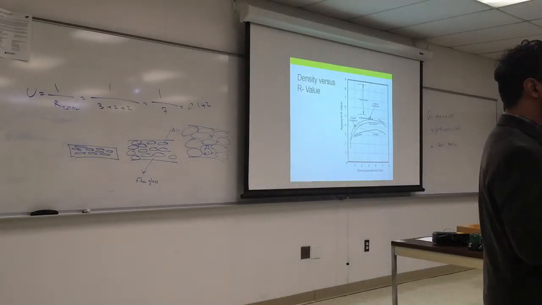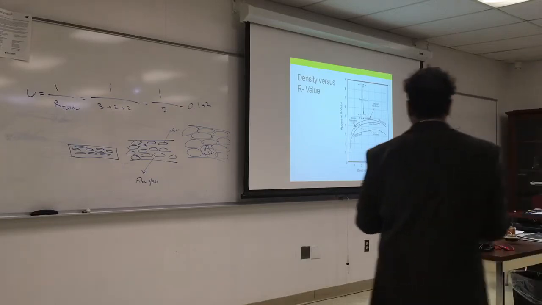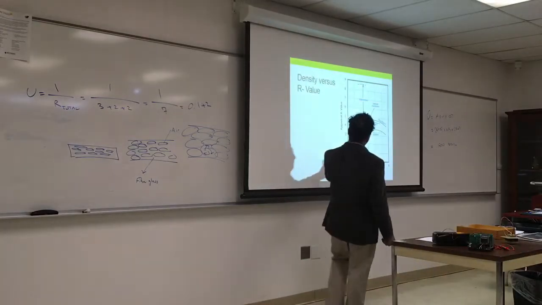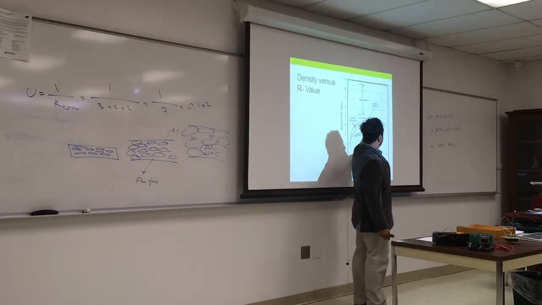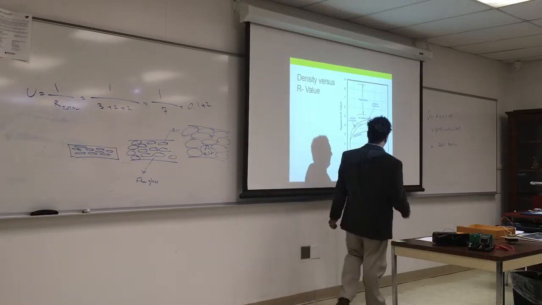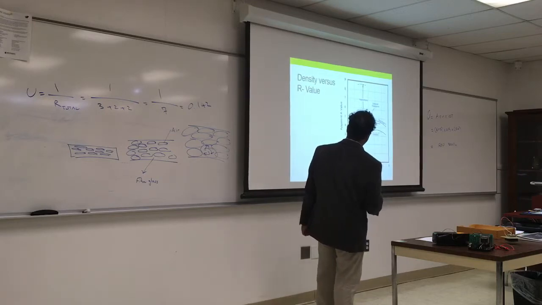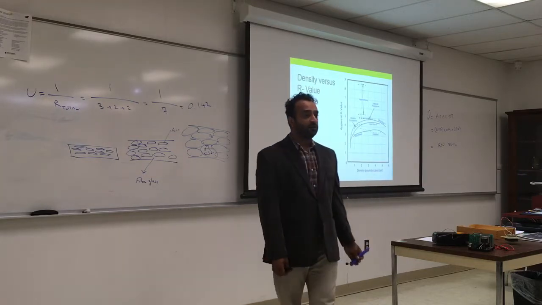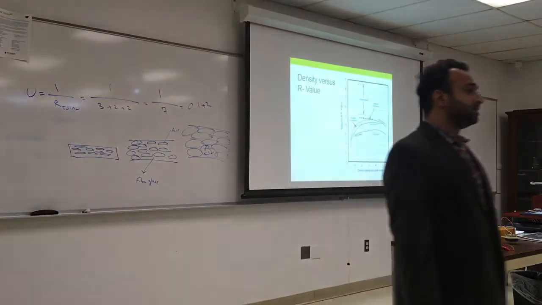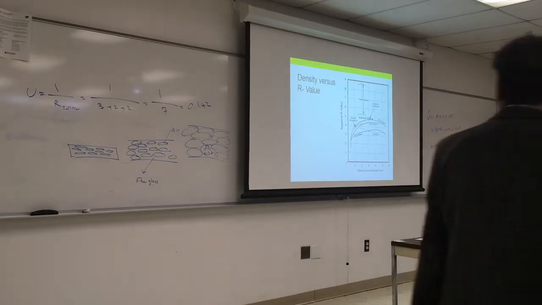Density is something very important to think about, and this is the reason. We need the right density. When you look at this curve, you want to be at the peak. After that, the R value will go down. Cellulose is different. And glass fiber is expensive, and it's not recommended for some applications because it can be airborne, and that's really not good to have in your lungs.